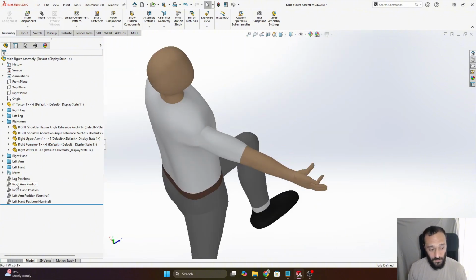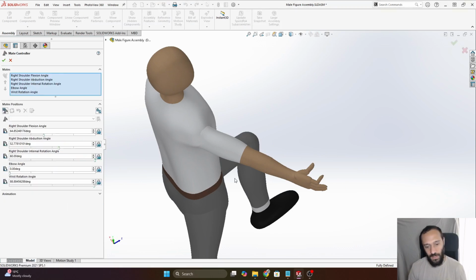Another useful thing you can use is a mate controller. So if you have many limit mates, in this case many limit angle mates, you can't really easily and reliably move them around just with your mouse by clicking and dragging, because there's so many.